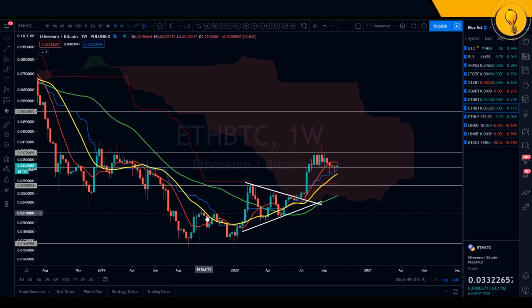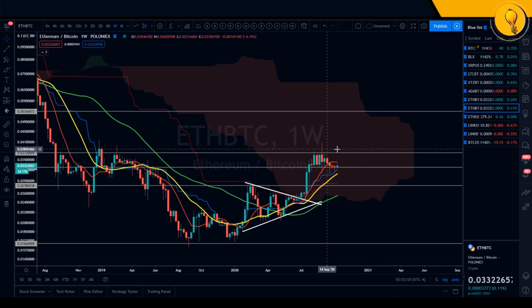Okay, because what this chart tells me is how bullish Ethereum is relative to Bitcoin. Is this going to rally harder than Bitcoin? Okay, if it is, then I will be looking at Ethereum as the more favorable trade compared to Bitcoin. All right, that's how I personally am looking at it.